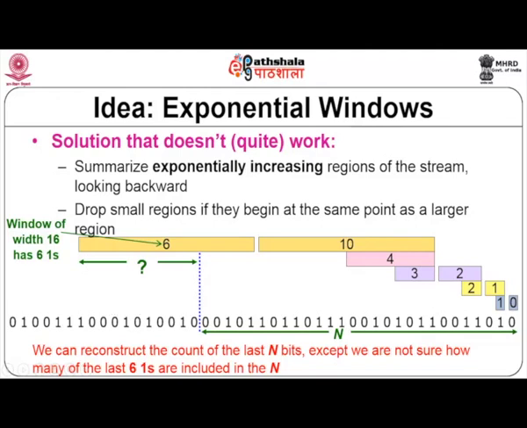So, we can reconstruct the count of the last n bits, because it is going to be available in the window, and we can make sure that the last ones, which are going to occur in the maximum sized window, are also included in the n value, that is the total window size. What they are trying to do here is define the sliding window length based on the total number of bits or the number of ones which is essential for our analysis.